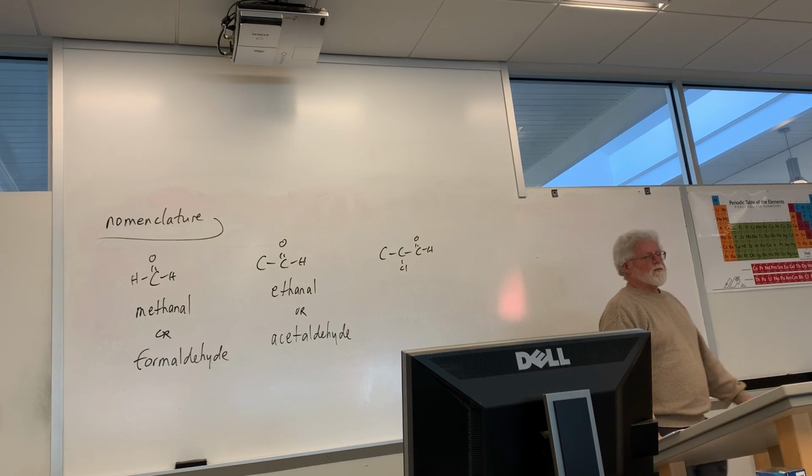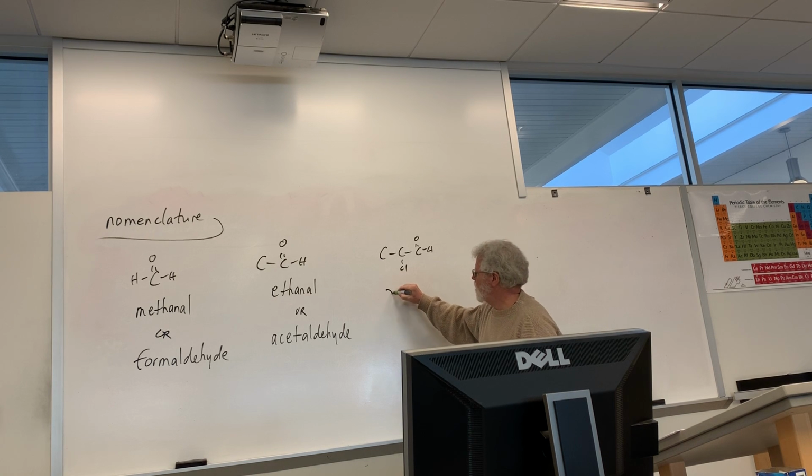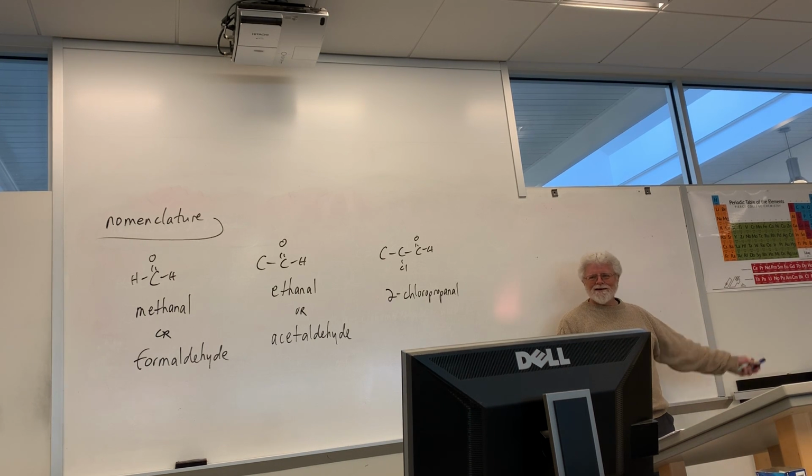There's this, to make a point. 2-chloro, 2-chloropropanal. Do I ever need a number for the aldehyde functional group? If you're naming it as an aldehyde, you never need to number it because, by definition, it's got to be at the end of the chain. By definition, it's got to be carbon 1. If it wasn't at the end of the chain, it couldn't be an aldehyde.